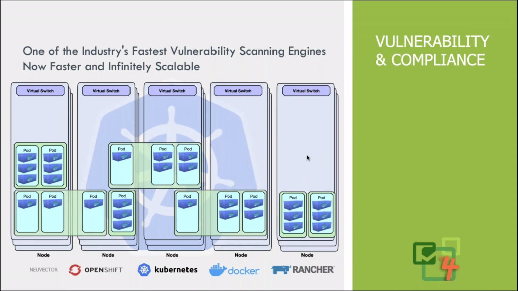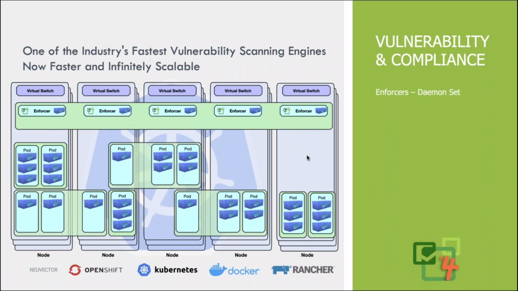So it's easiest to explain how that works by explaining how NewVector gets deployed inside of your environment. NewVector is a container native, Kubernetes native security platform. When you're doing NewVector, we immediately install enforcers. They're on every single pod. They're deployed as a daemon set. So every time new nodes or new underlying VMs come up inside of your environment, they're deployed. They're doing the heavy lifting and the enforcing across your environment.